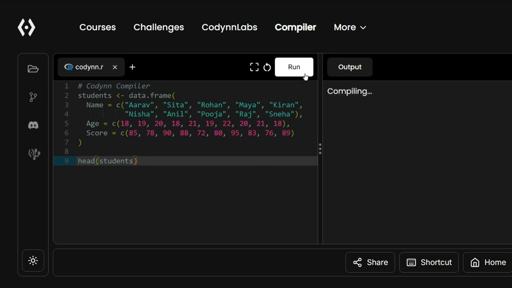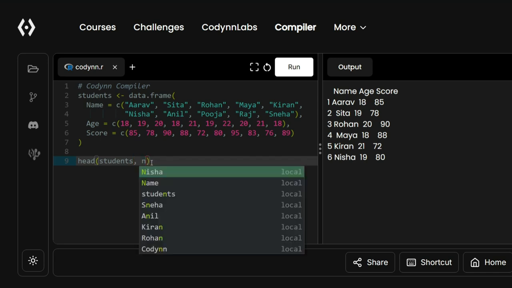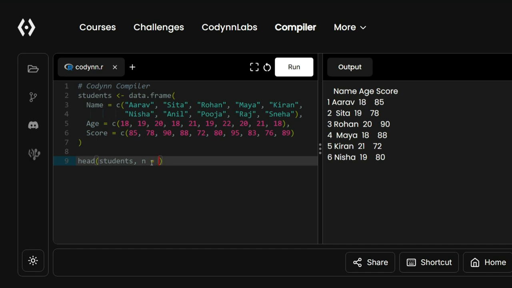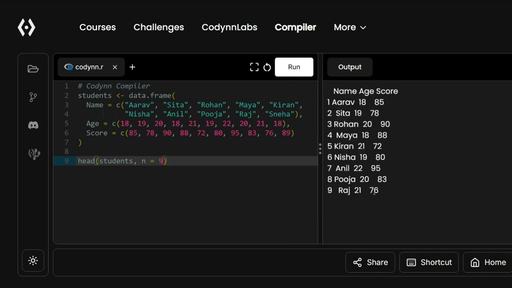When we run this, you'll be able to see that it gives us the first 6 rows, that is Arav to Nisha, and then, well, 1 to 6. So this is what head does. But if you want a custom number of rows returned by the head function, you can just mention n equals, let's say I want 9 rows, and I'll run, and you can see that it returns us 9 rows of the student's data frame. So that is how head works.